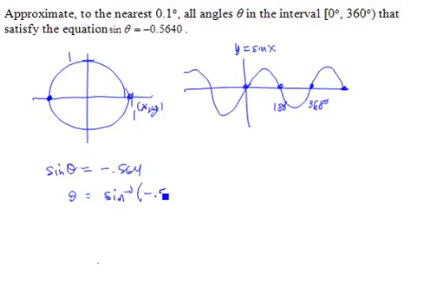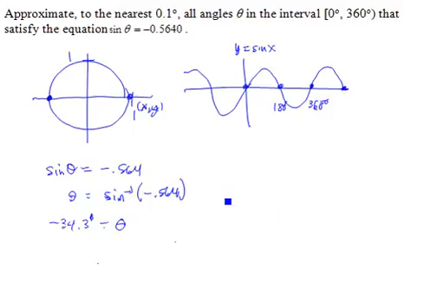of negative 0.564. Because 0.564 is not a value that we commonly know the inverse sine for, we can just use a calculator to do that. We'll type inverse sine of negative 0.564 into the calculator, and that gives us negative 34.3 degrees if I round to the nearest tenth of a degree for a value for theta.